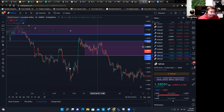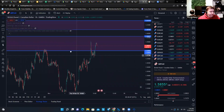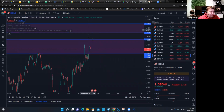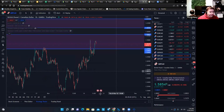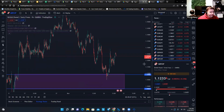This box right here and this box right here, because obviously what follows these boxes is really significant institutionalized moves. That's why these are my selling boxes. So anything in the purple would technically be a sell. Outside of the purple, like in between here and here, that's not a good place to sell. But once it got into this next box, that would be a good place to sell again. Great. So that's how I am trading that one. We'll just be a little patient with it.